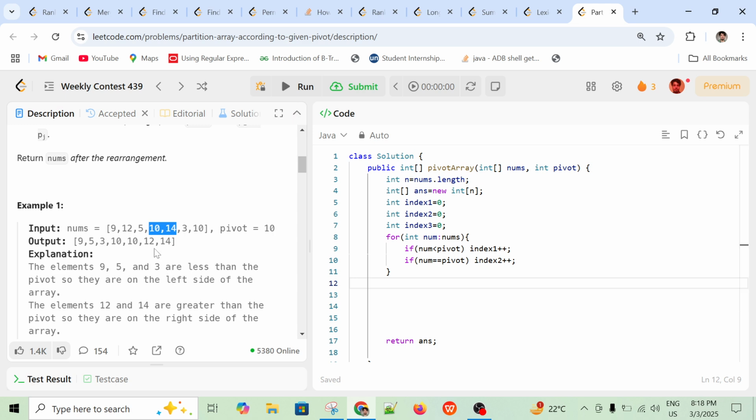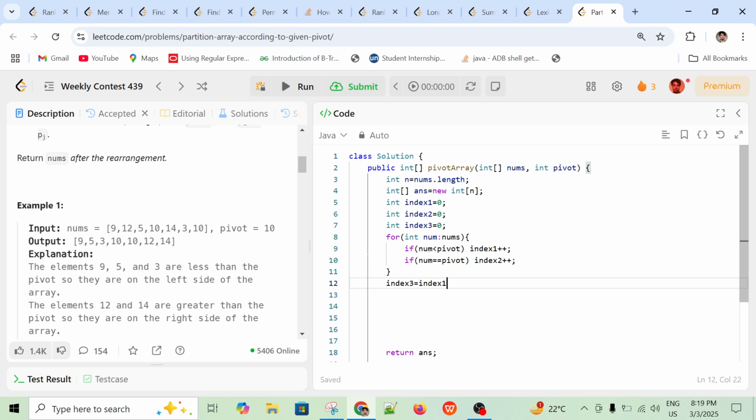The first one starts from 0, the second one will start from here, and the third one will start from here. So what we can conclude is that index 3 will start from 3, and then 4 and 5. If I add index 1 plus index 2, it will become 3 and 2, which is 5.